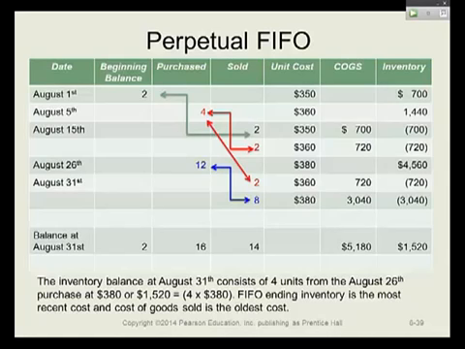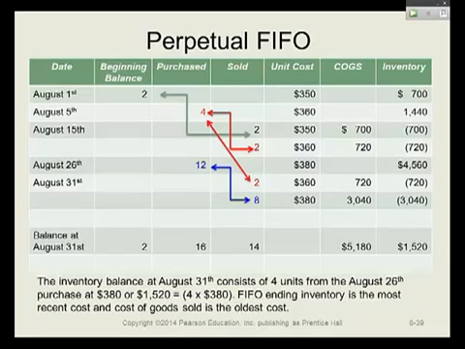On August 31st, you sold 10 units. They're going to come out on a first in, first out basis. There's nothing left in the beginning inventory, but you still have 2 units left out of the August 5th purchase. So the first 2 out of the 10 you sell here come out of the August 5th purchase, and the 8 come out of the August 12th. So you sold 2 at $360, and you sell 8 at $380. Now again, it's a little bit tedious, not difficult. You just have to understand that the first ones in are the first ones to be sold. So the oldest units are going to be sold first.